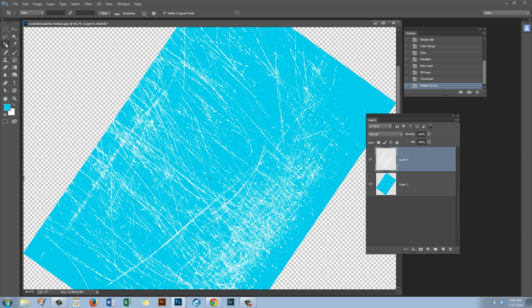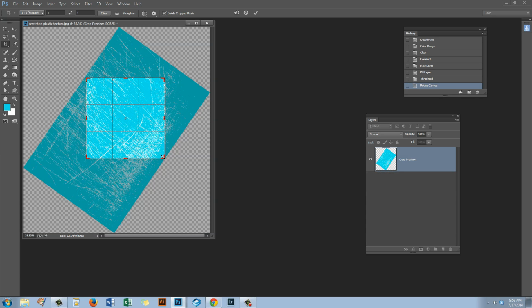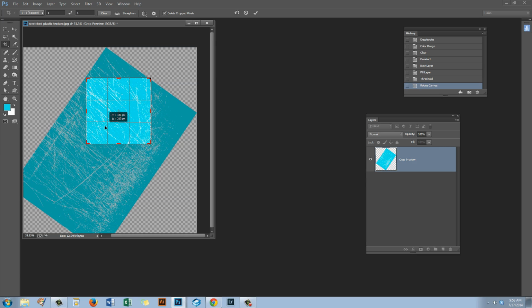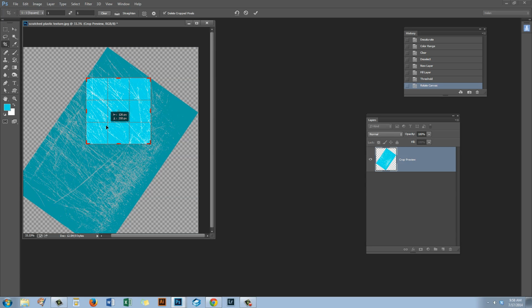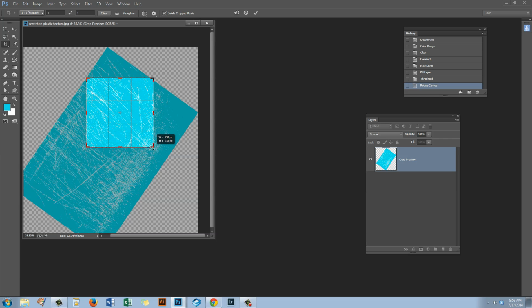So let's go to the crop tool. And before we actually do that, let's just zoom out so we can see everything more clearly. Let's get the crop tool and we want a 1-to-1 crop here. Now I'm just going to drag over to create my crop rectangle. I'm really not liking the new crop tool in Photoshop. In fact, I don't like it at all. Okay, so let's just position this so our 1-to-1 crop is over the blue area, so we've got all filled pixels here.